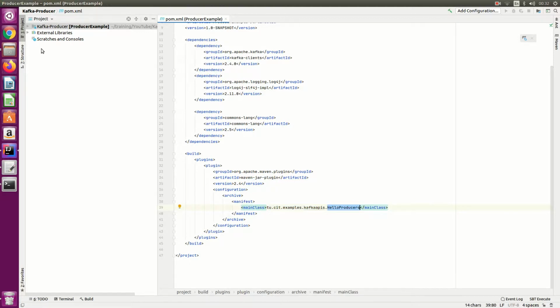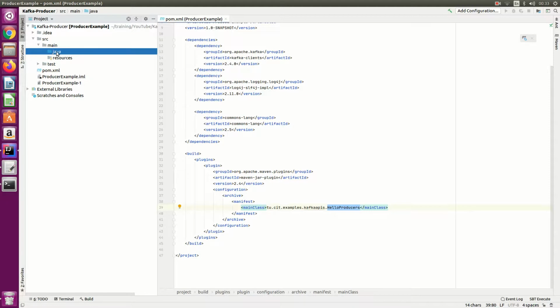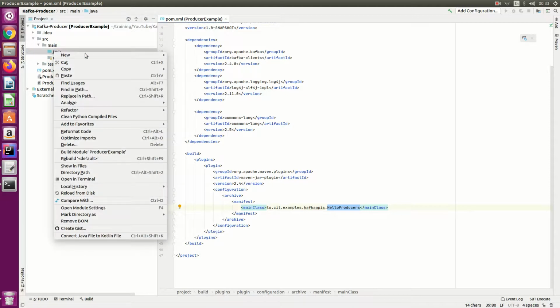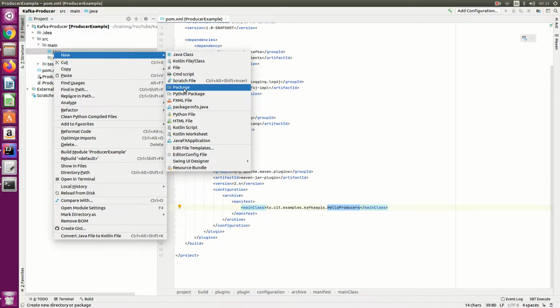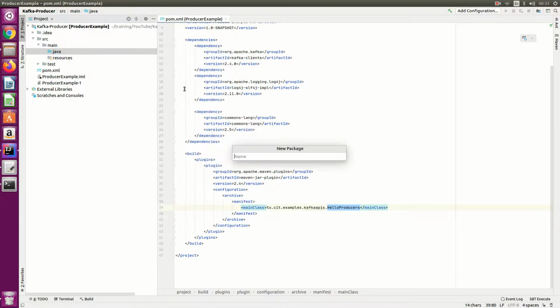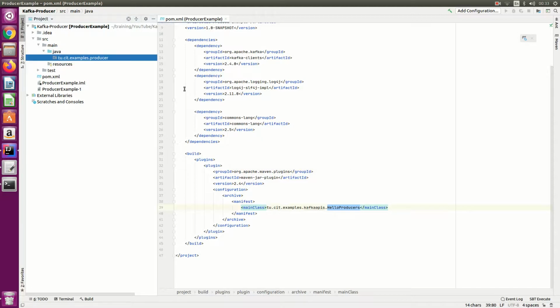So let me create the package first here, and then I will add the same name. Go to src, main, inside java, right click, go to New, select Package, and you can give any name. I give tu.cit.example.producer.